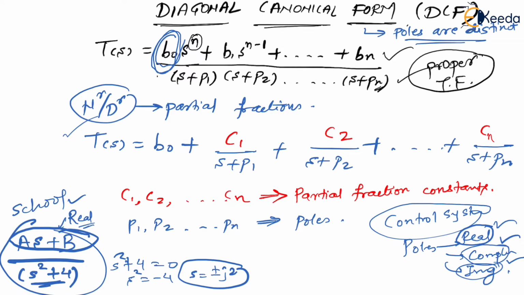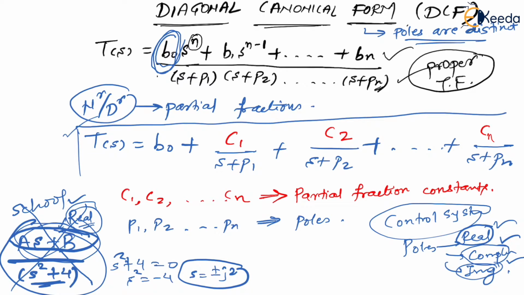So in our case, this As plus B concept will not be applicable because we are not expecting that the poles have to be real. We are not at all expecting it. Even if it is imaginary, it is okay. Even if it is complex, it is okay. Doesn't matter to me, right? So these are a few things. Definitely the As plus B concept will not be applicable in our transfer function. Are you getting my point?